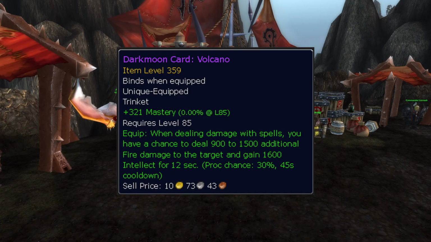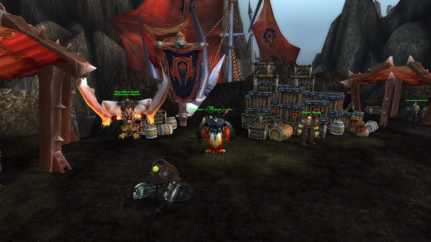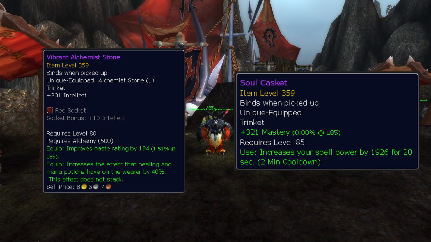We're not sure if Dark Moon Faire Island is going to be open on launch though, so it might be a week or two until we're able to even get a hold of this trinket. There are 2 other 359 trinkets. One requires you to be an alchemist because it is BOP, and that is the Vibrant Alchemist Stone. And the last 359 option is Soul Casket, which costs 1650 Valor points.